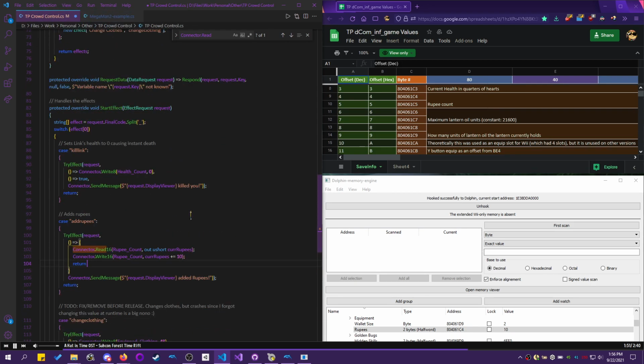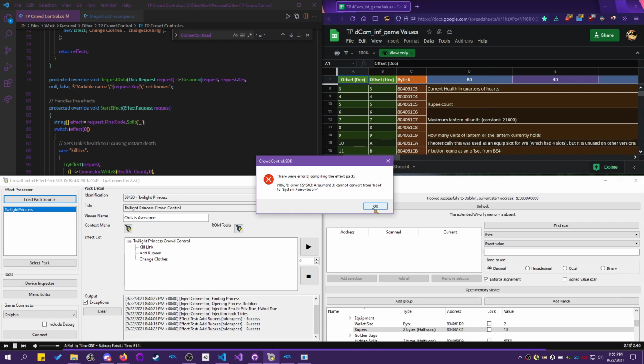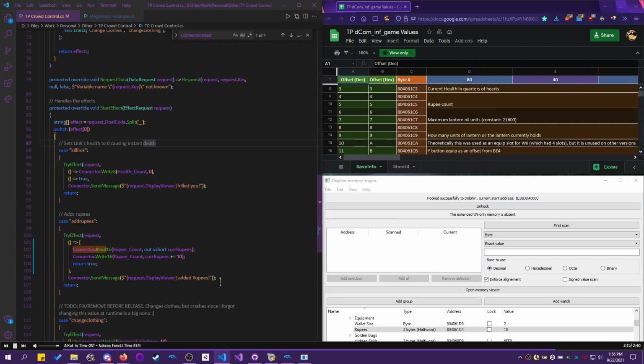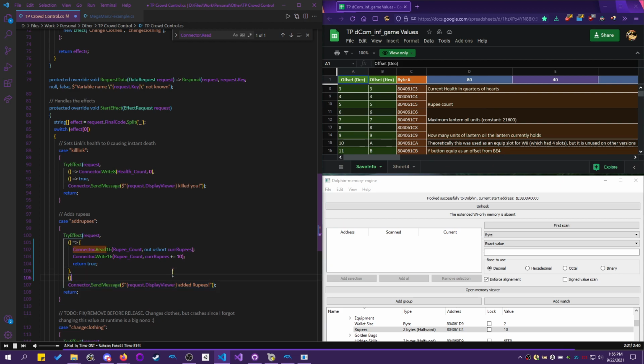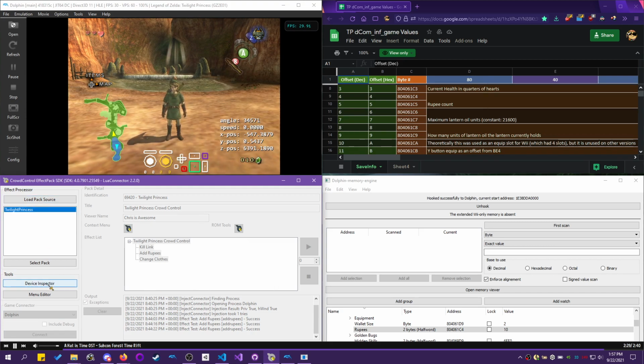I have no idea what I'm doing. Okay, so that's all it is, and that's line 106, so it does need something here. Will that be fine? Hey, no errors.